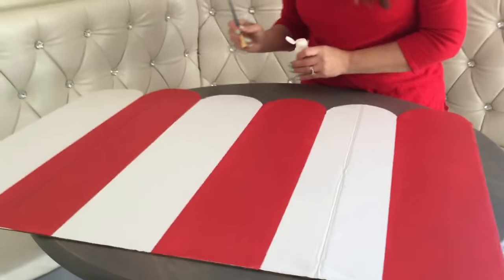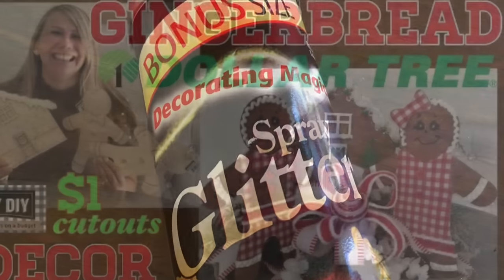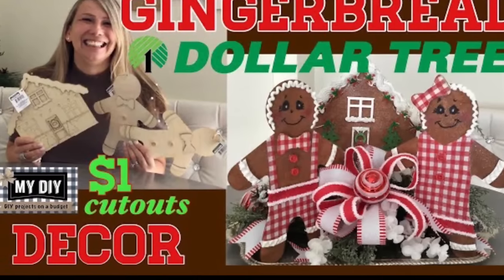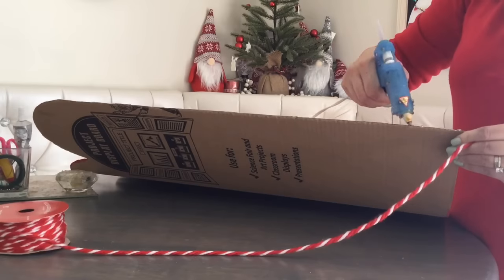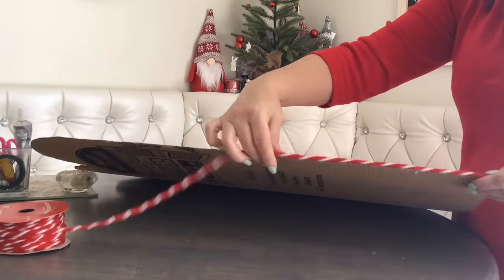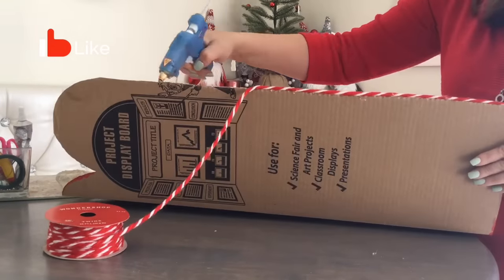Next optional step is to use some glitter spray. And you know, I used that on my gingies before and it took them to another level. So I spray paint the awning and look at that! Amazing! So I left it out to dry and then I decided to add a twine all around the edges. Especially that I have that white stripe at the end. I think the red and white twine will highlight it for me, so it would look better.